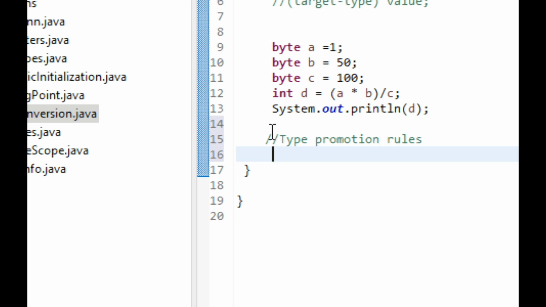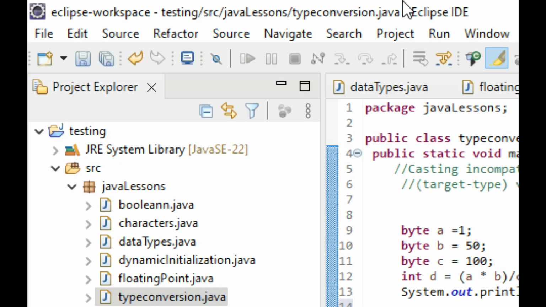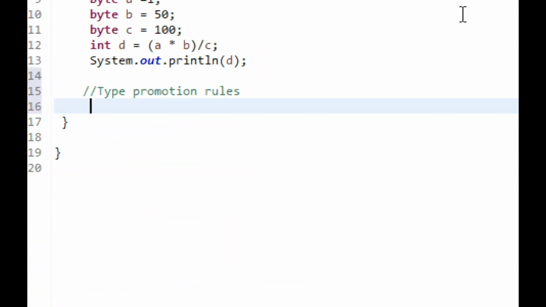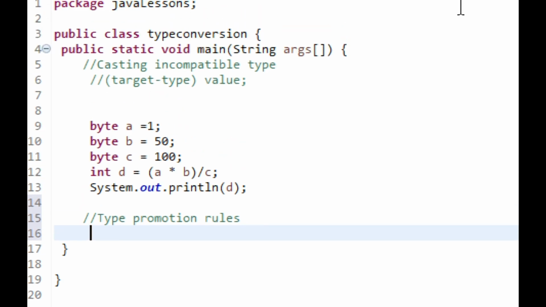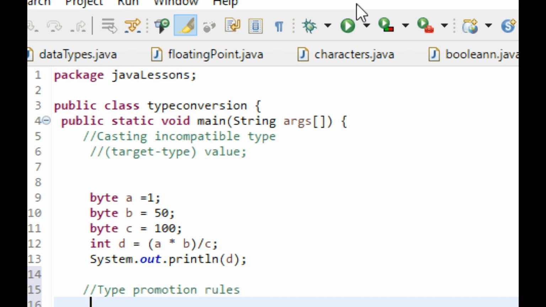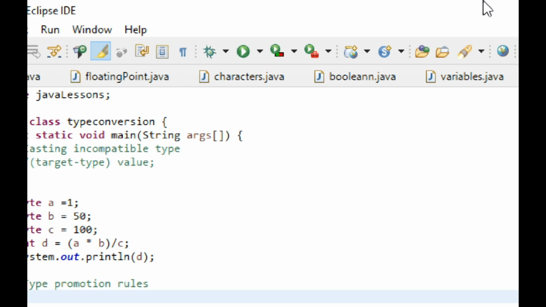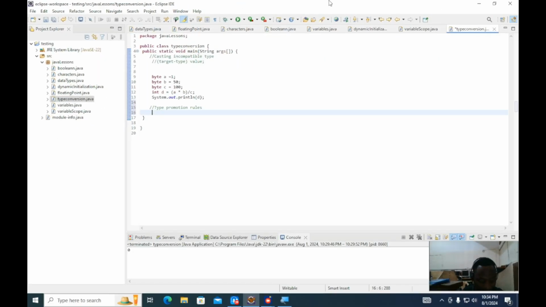If one operand is float, the entire expression will be promoted to float. And if any of the operands is double, then the result is going to be double. So that's all about casting. I hope you've seen why we need casting. Why is it important to have casting? I'll stop there for this lesson. I'll meet you in the next lesson, where we are going to talk about arrays.